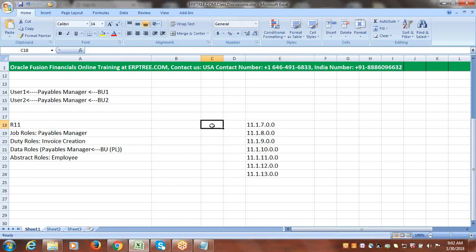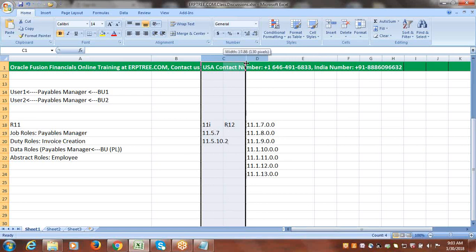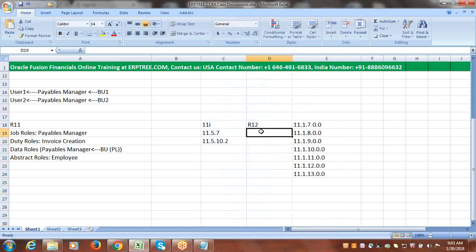When you talk about EBS, we have 11i. Within 11i we have many versions. The series is 11i. In the same way we have R12. In EBS 11i or R12 we have different versions. When I talk about 11i, say 11.5.7, after that there are many versions. The last version Oracle ended with in this 11i series is 11.5.10.2. When I talk about release 12, we have many versions. I'll take a few.